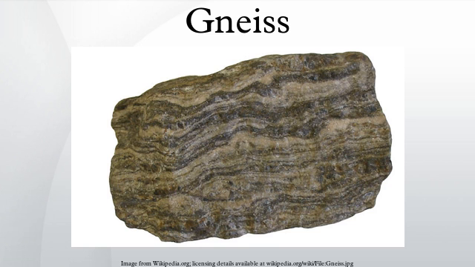Lewisian: Most of the Outer Hebrides of Scotland have a bedrock formed from Lewisian gneiss. This bedrock contains rocks that are among the oldest in Europe and indeed the world, having been formed in the Precambrian supereon up to three billion years ago. In addition to the Outer Hebrides, they form basement deposits on the Scottish mainland west of the Moine Thrust and on the islands of Colonsay and Tiree. These rocks are largely igneous in origin, mixed with metamorphosed marble, quartzite, and mica schist with later intrusions of basaltic dikes and granite magma.